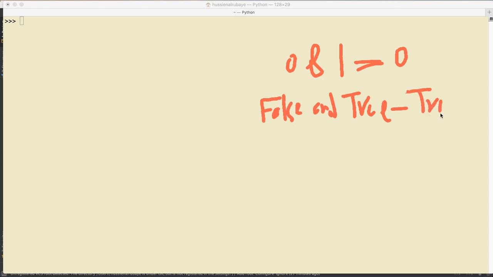Is it real? Let me see if I'm writing something correctly or not. So if I have something true, let me keep it in variable x equal True, and I have something y equal False. Make sure you write it capital: False with a capital F and True with the first character in capital. Don't write in a small letter, it will not work. So now I have x and y.